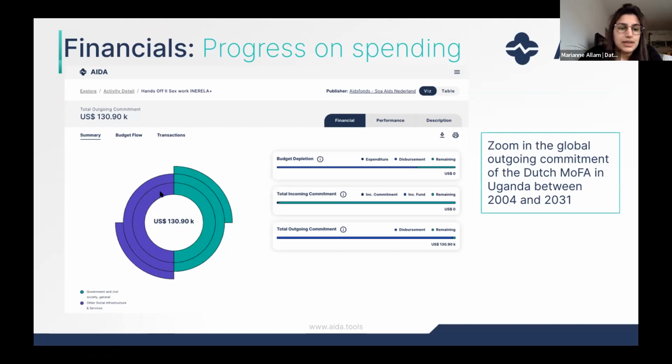So you can see how the budget has been depleted, what is the total incoming commitment, the total outgoing commitment. And when you click on a specific card here, you see how it has been spent over time.